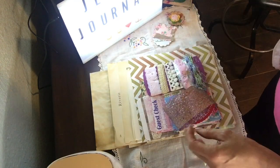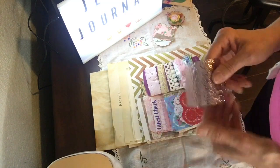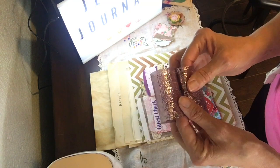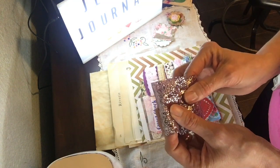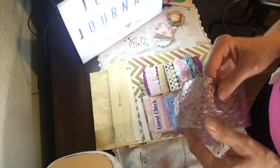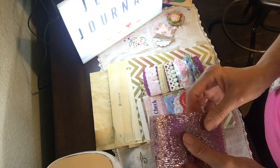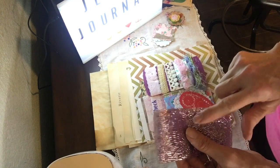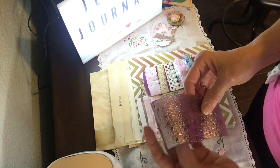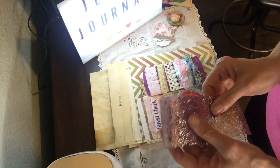And then this is a tag, and there's some crinkly ribbon that is so much fun. What I do is sew it to the edge of a page in a journal and it's just lovely and crinkly. Diane Shaw — I think from Old Barn Door Shaw Craft — I think you will recognize this from your friends' sale in Florida, that live sale. I got this in that bundle and I've been using it ever since.